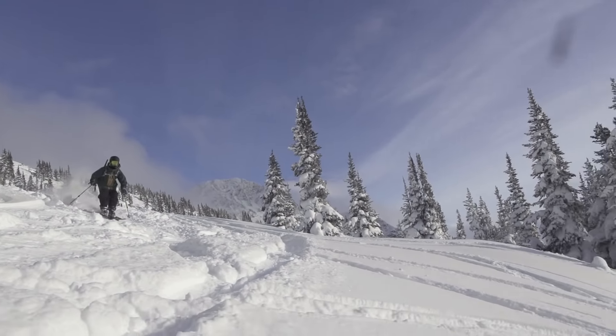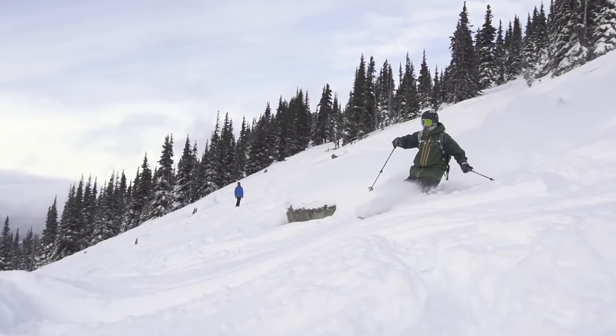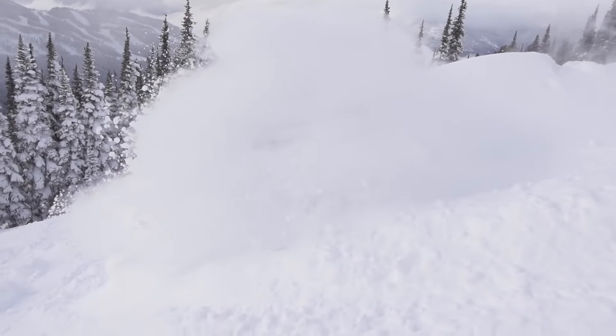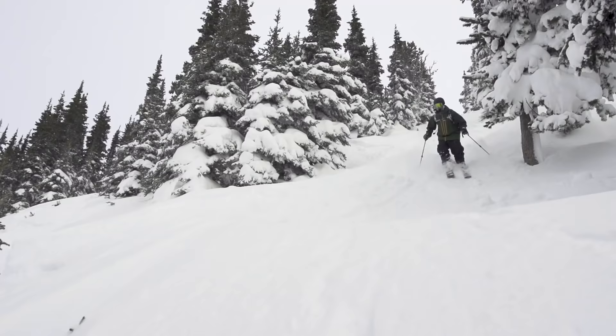To get the most of your slashes, air into the snow at high speed. As you approach, pop into a shifty and hold it, landing in a hockey stop position. With all the snow everywhere, it's hard to see. Pull on your knees and straighten your skis to keep your momentum.